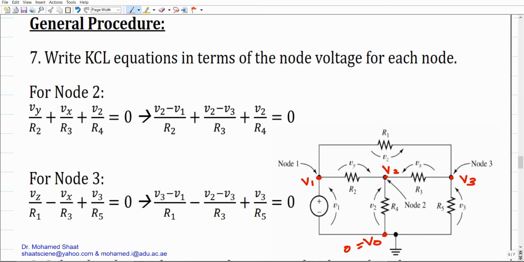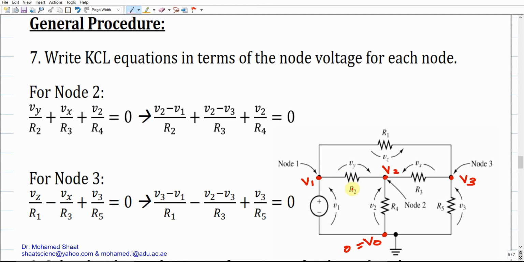This sum means that we collect all the currents that enter the node. It should equal all the current that leaves the node, right? This is the very simple Kirchhoff current law. So for example, let us start with node 2, which is this node. So how many currents? Remember that we didn't distribute the current over this electrical circuit, right?